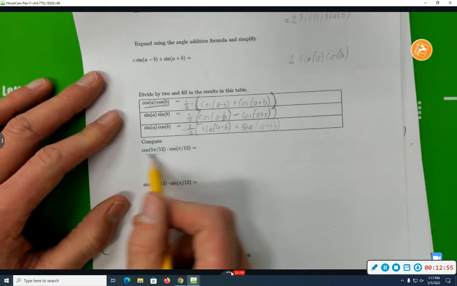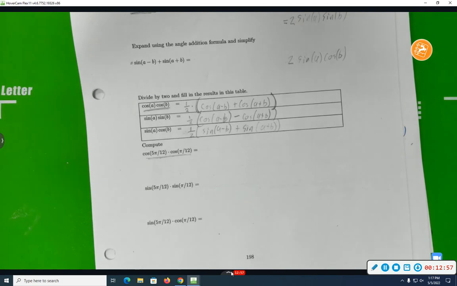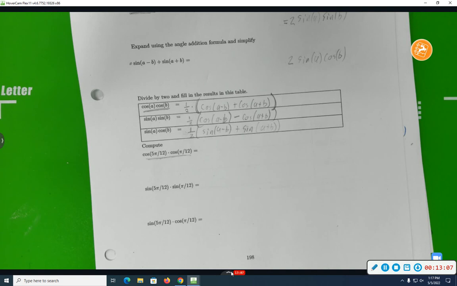So let's use it, for example, to rewrite this product as a sum. So on the one hand, we do theoretically know what the cosine of 5 pi over 12 and the cosine of pi over 12 are. In fact, how many people just remember what they are already? Yeah, okay, cool. You would get them by the half angle formula or angle addition depending on what suits your fancy. But let's see it in terms of not that.